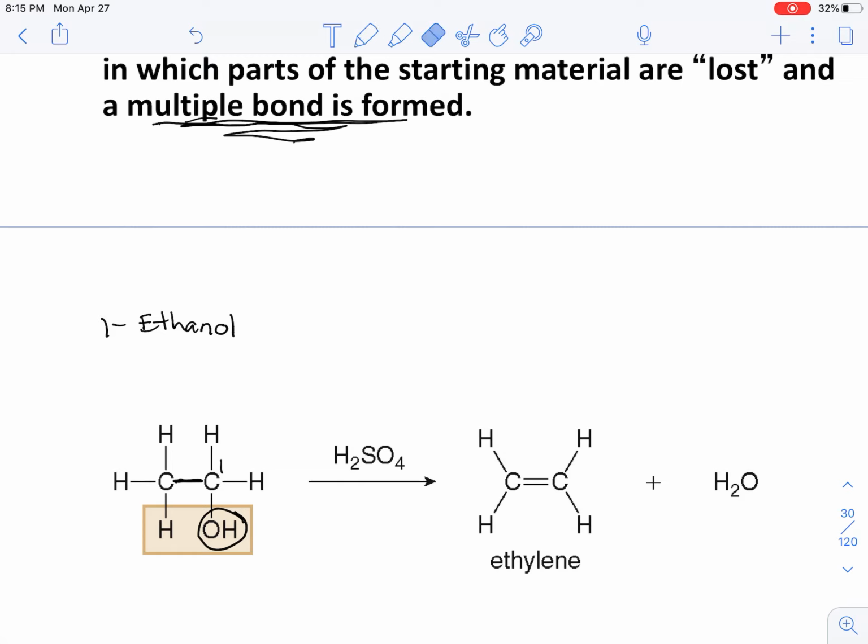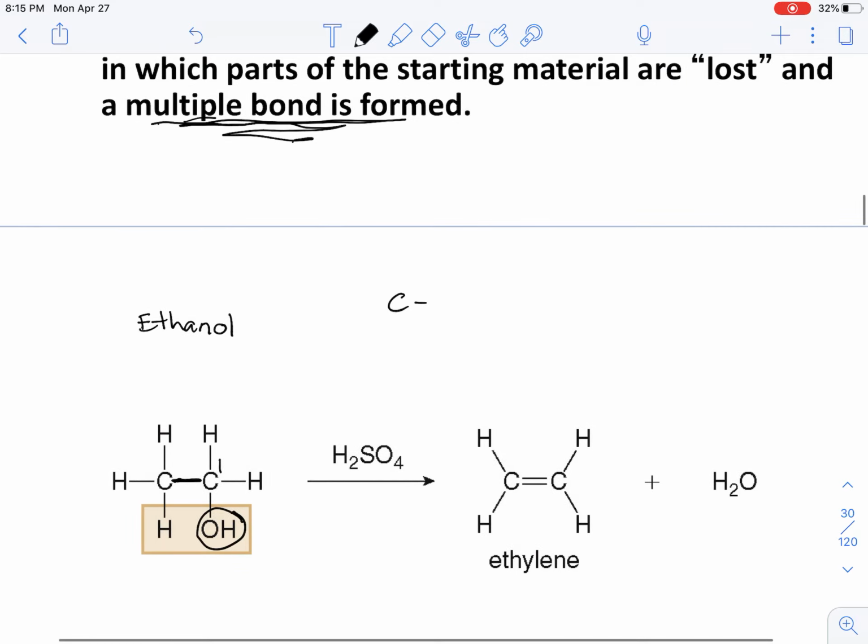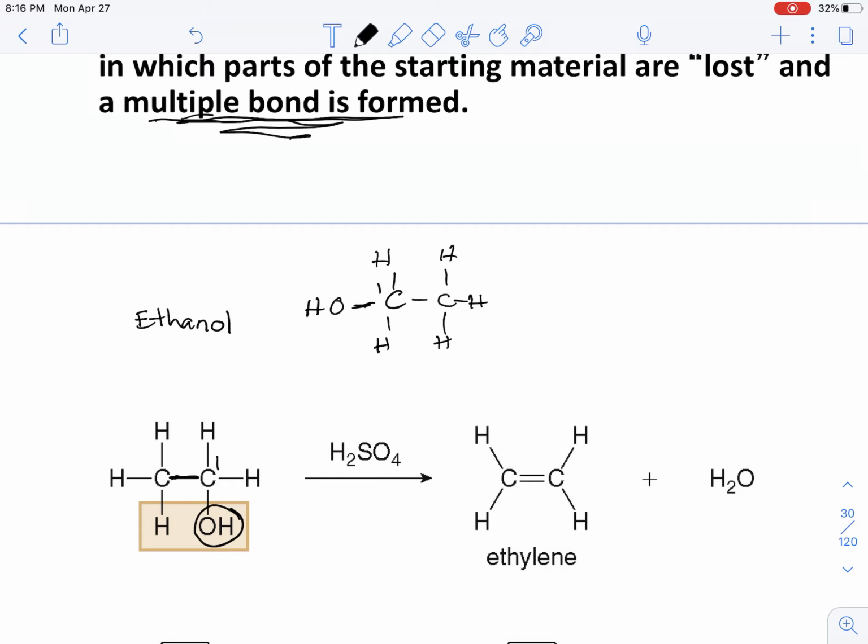Now, the reason why ethanol typically doesn't have the one in front of it is because this is a two carbon compound. And so if you were to flip it, if you were to write it like this, and so we're merely taking this molecule and rotating it around the vertical. So we're just flipping it. Then therefore, this is carbon number one. So it kind of has this redundancy. And so therefore, we can just go ahead and name this ethanol. Now, if you put in one ethanol, then it would still be correct. I digress.